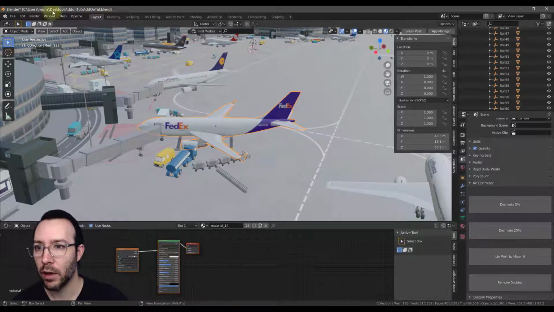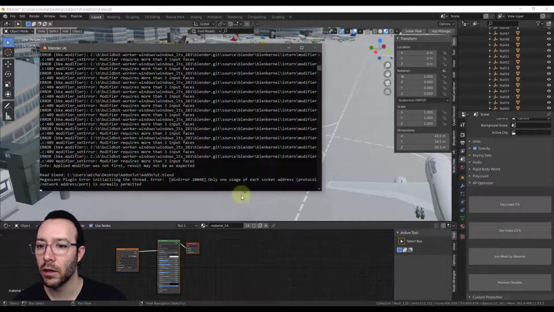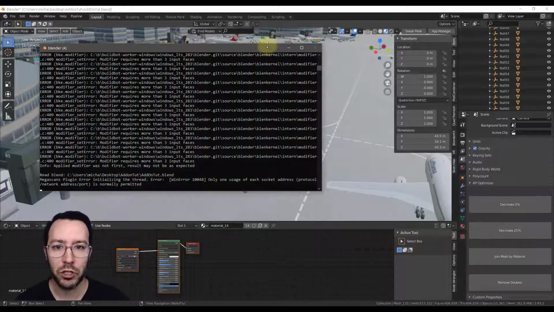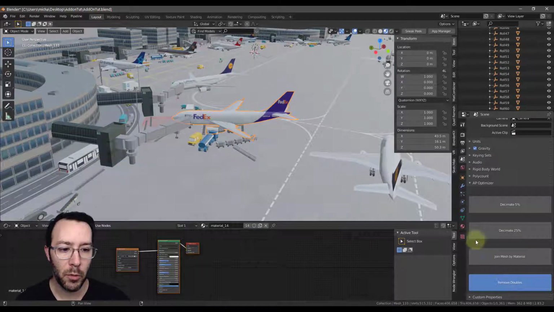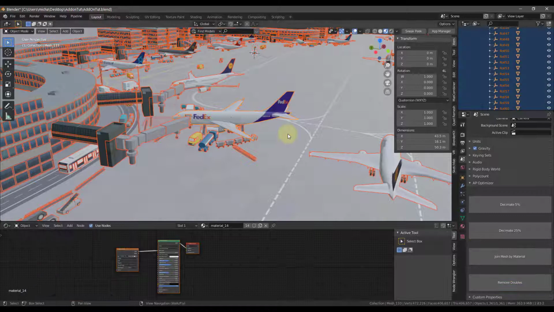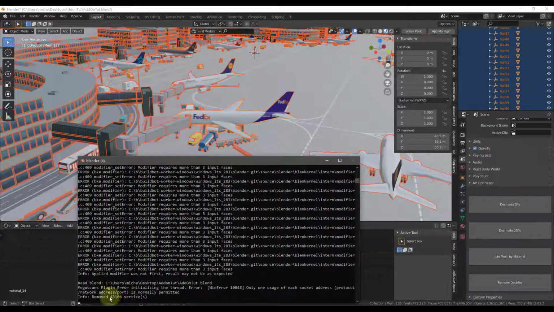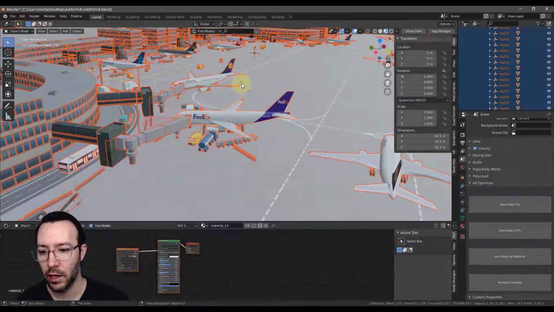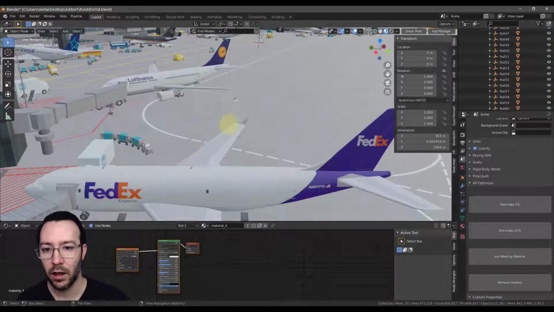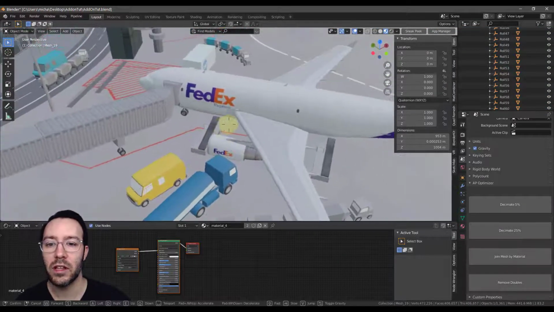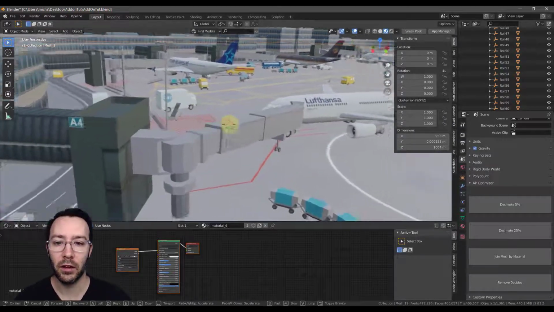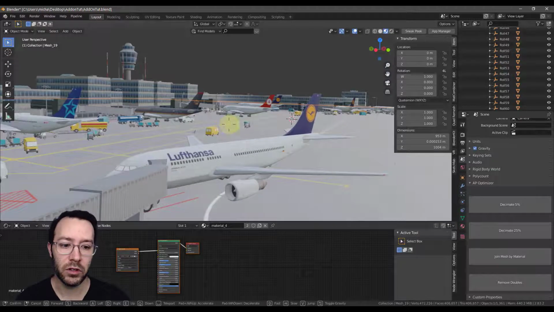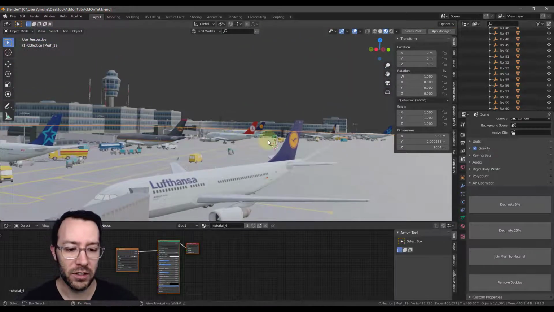So I'm going to open up the console here so we can see what's happening. If I push Remove Doubles, we won't really see much of a difference. It's removing our doubles, but you can see here it removed 43,000 vertices. These are vertices where you wouldn't be able to see the difference. They're sort of hidden vertices that you don't need.